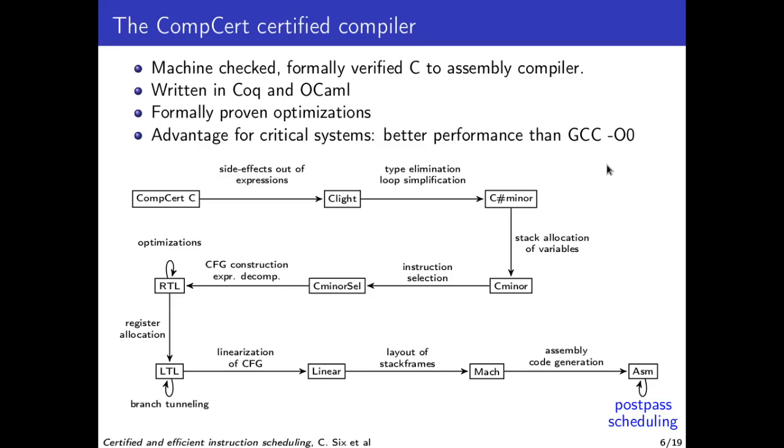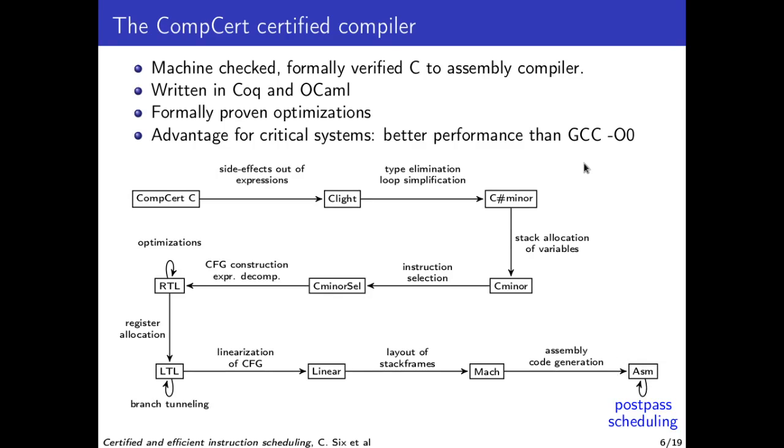And so we would like to integrate the scheduling inside the CompCert certified compiler. CompCert is a formally verified C to assembly compiler. Like each compiler, it has a certain number of intermediate representations, but the major difference is that each transformation pass is actually proven correct. So if you have an initial piece of code that satisfies some properties, and if that code does not have any undefined behavior, then CompCert guarantees you that the output assembly code will have the same properties. So there's no introduced bug within the optimizations of CompCert.